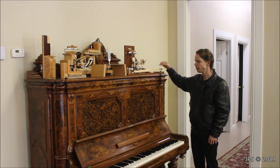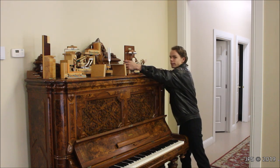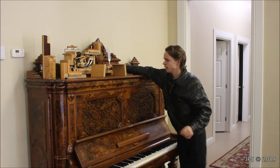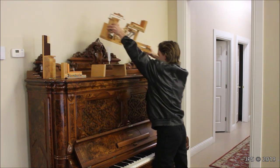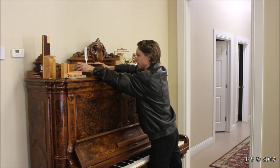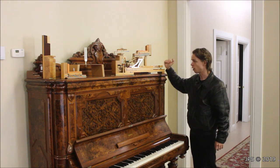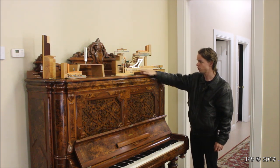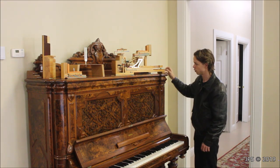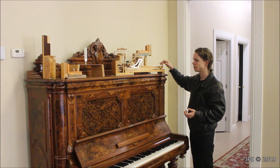It just has this certain substantial, wonderful feel, and this is what the Renner action piano demo looks like. If I take this down so that we just have a little bit more space, you'll see this one over here is basically the same thing, but it's got Bosendorfer branding on it — they're one of the other piano companies that use the Renner action. It's manufactured to their specifications and Renner makes all the parts for them. So you've got a Bosendorfer logo here, and on the back where you can't see it, it says Renner made in Germany.